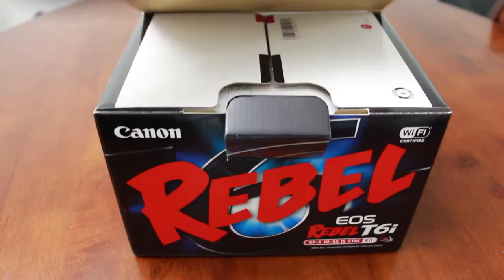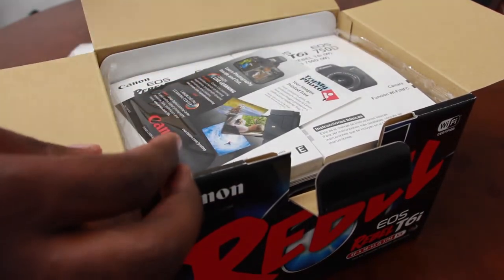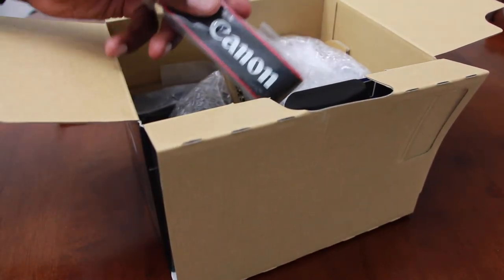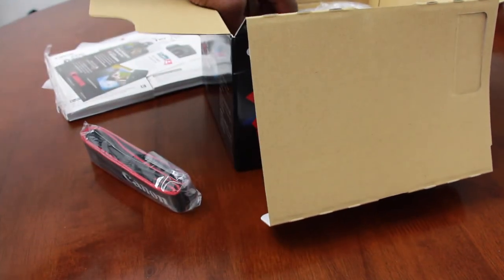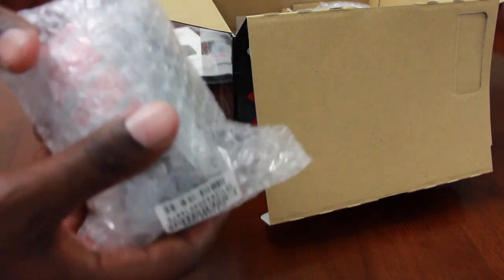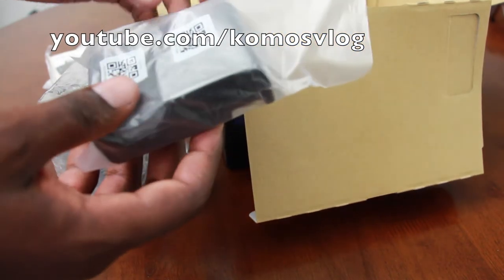So let's get into it. And while I'm unboxing it here, I'm going to talk about some reasons why I'm actually upgrading. Like I said, the more focus points was a big one, and the Wi-Fi was a big one. Also with an app you can download to a smartphone, you'll actually be able to fire off the shutter from a smartphone. That's going to come in handy when you're doing family portraits and you can stay in the frame instead of having to get up and go set the auto timer — you can actually hit the shutter by just using your smartphone to push a button.